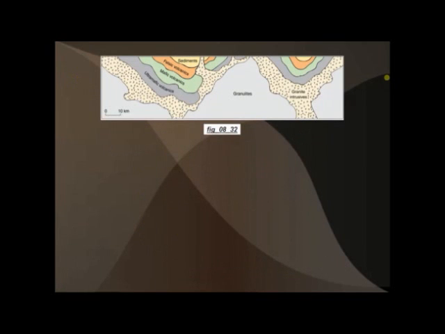Well, let's talk about that. Again, here are the granulite facies, and in between them, in these nice synclinal belts, is the greenstone facies, the ultramafic rocks, the volcanic rocks, and the sediments above that, the shales and the graywackes. Remember what the graywackes suggest. Go back to that first lecture.